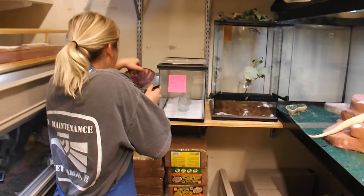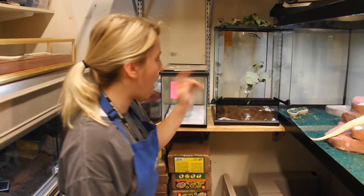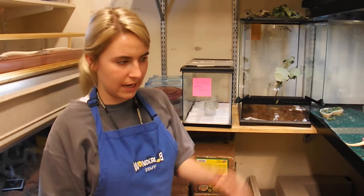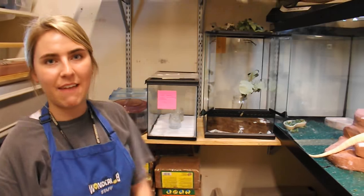Once the egg does hatch, it will turn into a nymph, which is a much smaller version of what the adults look like, but it is very, very bright green. And then it will go through different stages of molting, anywhere between four or six, depending on the species — typically five. These moltings, as it is growing into the larger adult state, it's going to shed its outer casing and molt into growing larger, until it grows into the adults that we have right there.